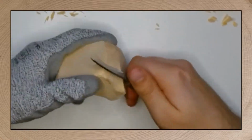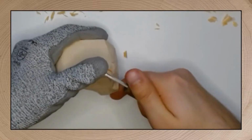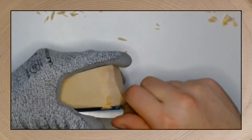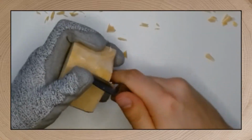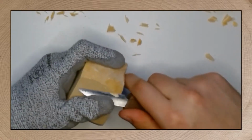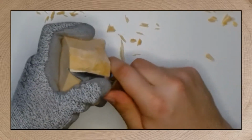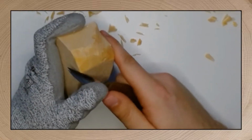Which is the main reason why I had to split the carving of this chicken into two streams. My hands were way too tired after 2 hours of this. And, well, there was also the fact that we are approaching midday and I needed to eat at some point.